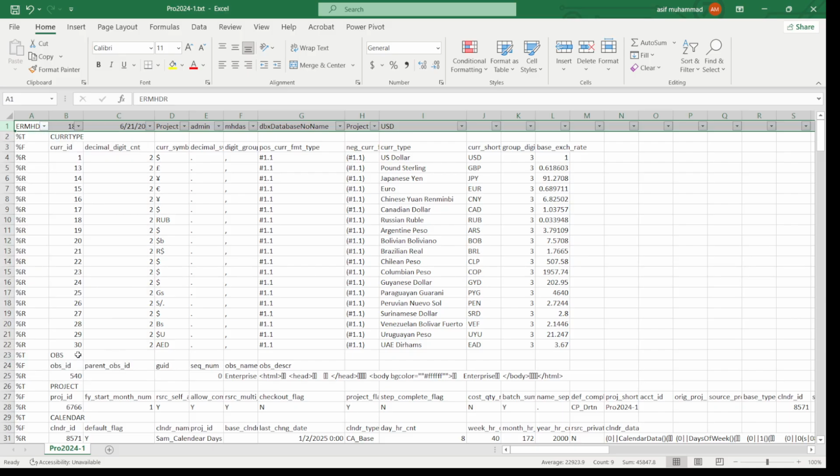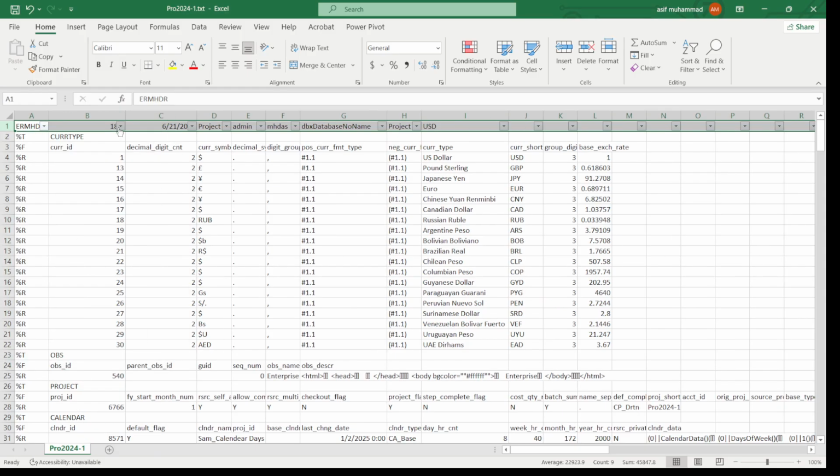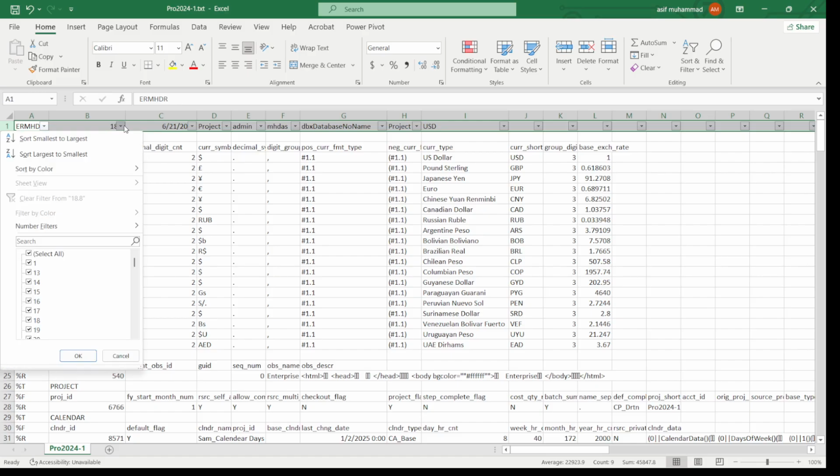If you select here in the second row, this is the currency type. If you click here, you will find a lot of data, and you can see your table names.